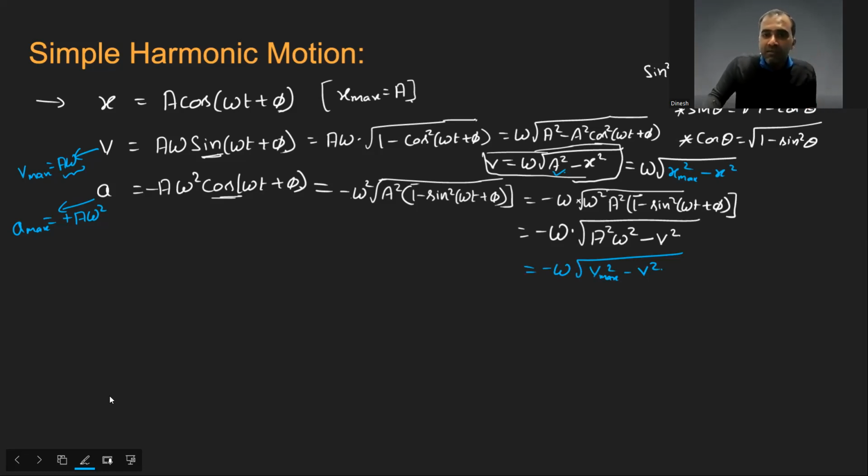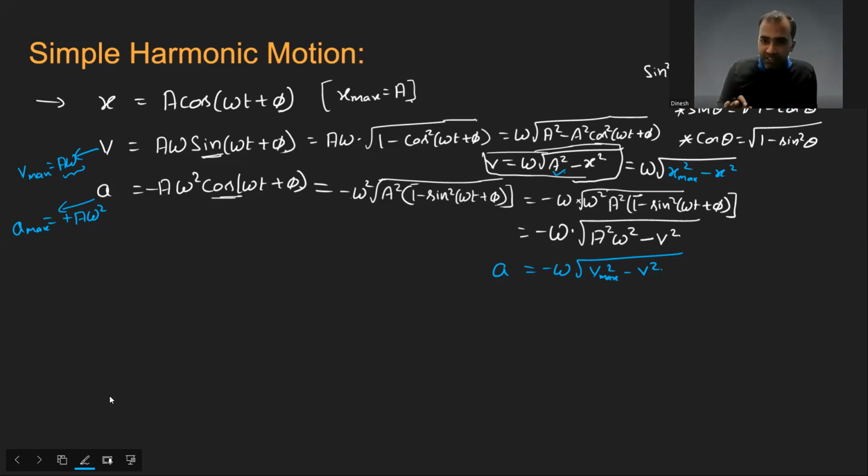So we have a relation between every parameter. There are only x, v, a, and t. The different possible relations between these four variables we have found. You don't need to learn them by heart. We know how to find the relation from one variable to another in different ways.